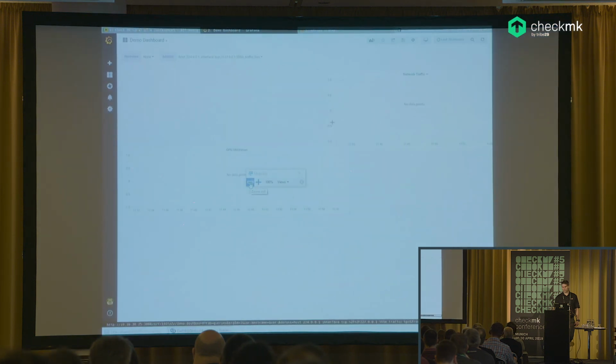And here we're just moving some of the charts and graphs around. You can see that you can move them around, move it to the right.